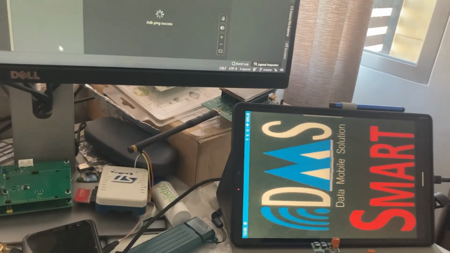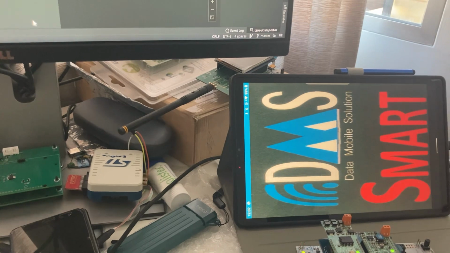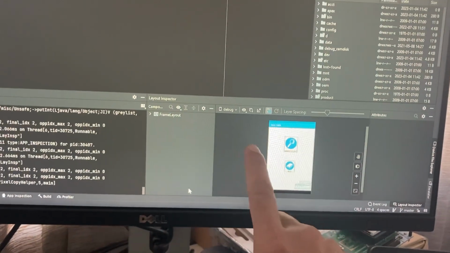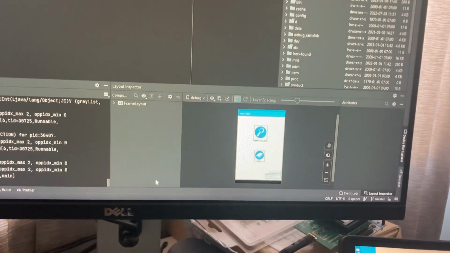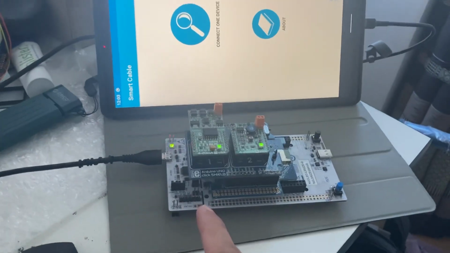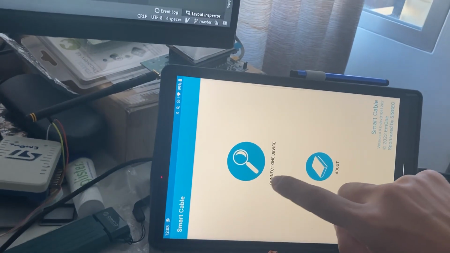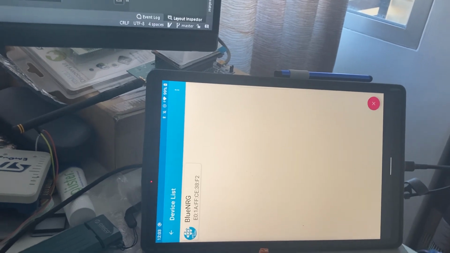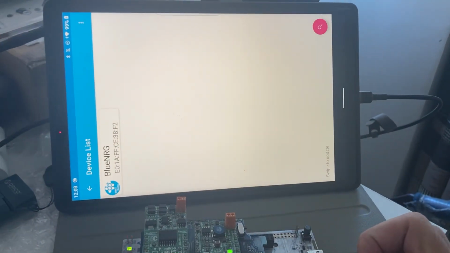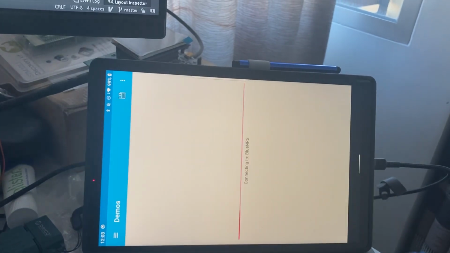It also shows the screenshot, this spec screen and smart cable, and go to the application inside, and we will show the emulator on the PC also, the same page as the device. So right now the device is also advertising information. On the tablet, we try to connect to the device. We detect the equipment via the Bluetooth transceiver here, and we need to activate the device we need.